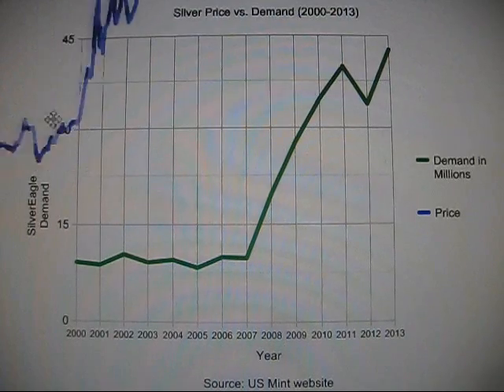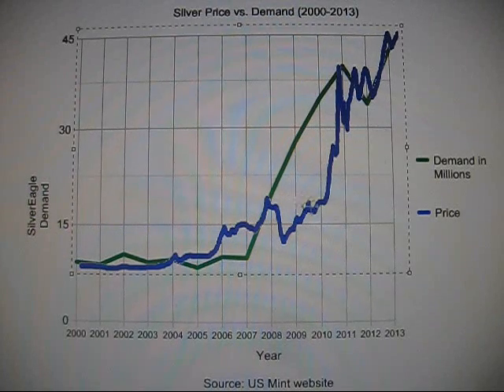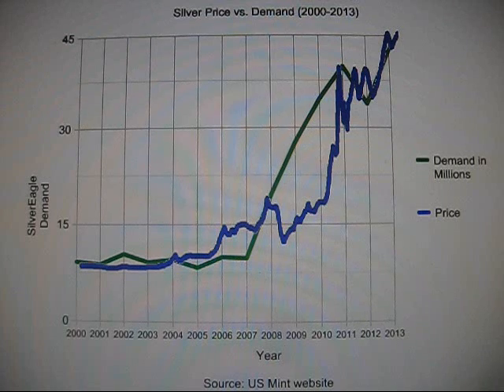I thought: wouldn't it be interesting to take away the real chart and put in the other chart that makes a lot more sense given the stock market and quantitative easing? This isn't proof that the gold and silver markets have been completely fake since the onset of QE3, but it's the best explanation I've seen for why precious metals have been moving down instead of up as the stock market has. Two completely different approaches independently support the same conclusion — very strong evidence that the gold and silver markets are not responding to supply and demand or any other free market forces.